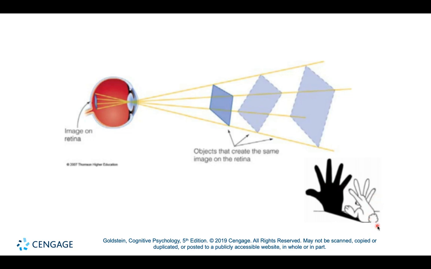Or we could manipulate some object in the world like this rabbit so that we have an actual rabbit, but the image that it's casting on your retina looks like a hand, even though this thing is not actually a hand. So your brain is working off of this shadow, trying to interpret what the heck is causing this shadow that's actually out in the world. And sometimes your brain gets it wrong, but a lot of times machines get it wrong. They're getting better, but they're still not perfect.